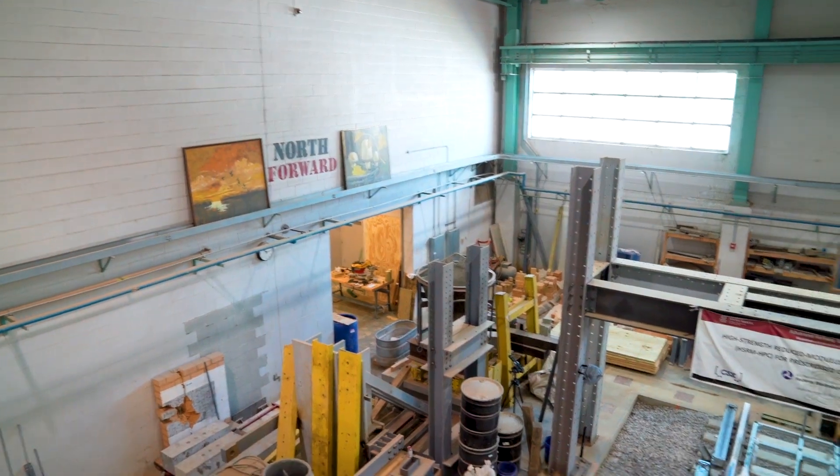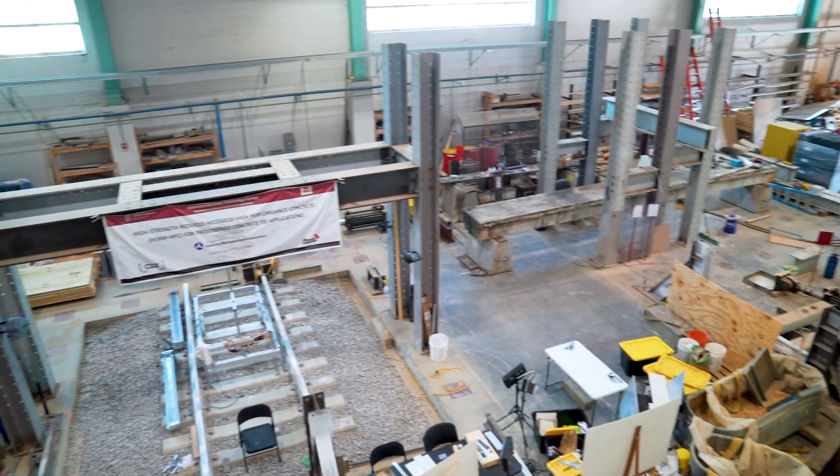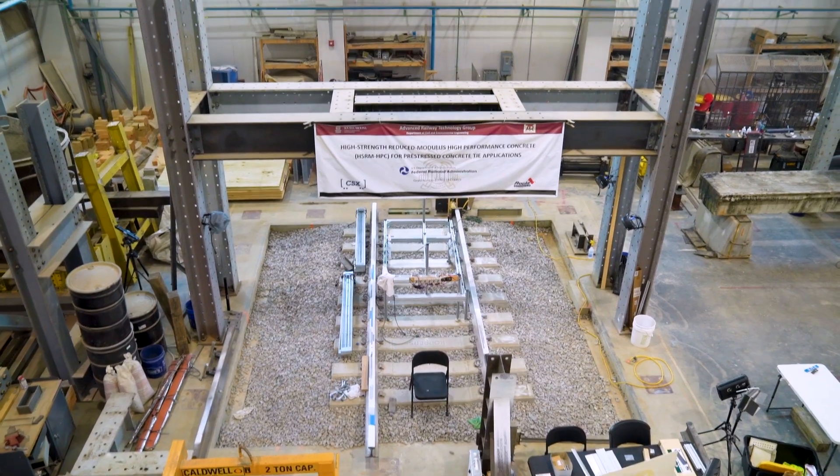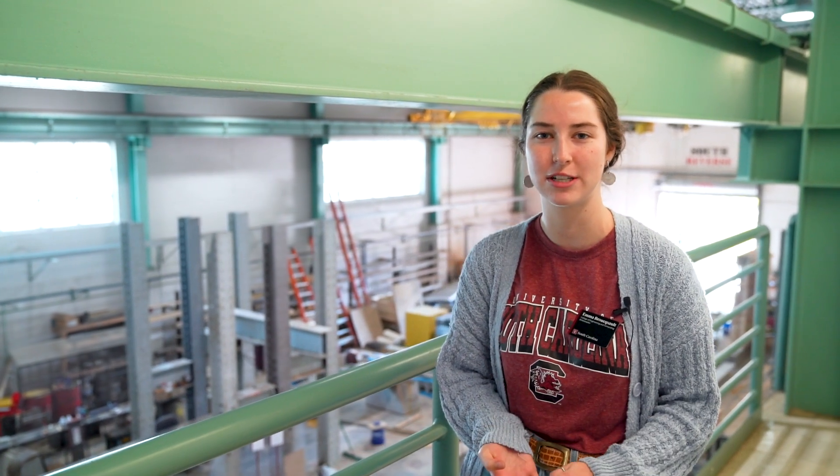We are currently in the structural engineering lab, one of the many civil engineering labs on campus at the University of South Carolina. Part of being a student here, specifically in the College of Engineering and Computing, is that you get to experience a lot of hands-on work in the labs. In the structural engineering lab, you get to work on tensile strength testing, looking at the composition of different materials and how they perform and how durable they are under conditions such as earthquakes or severe storms. They also do material testing, looking at road improvement, helping to better the South Carolina Department of Transportation's ability to produce and improve our roads.